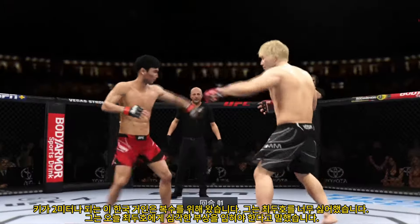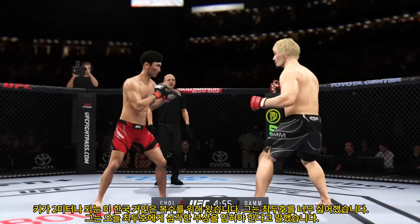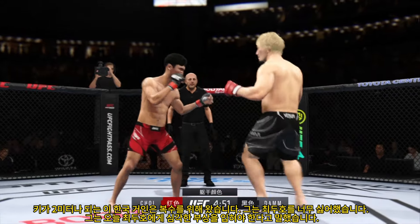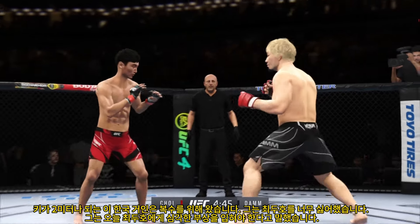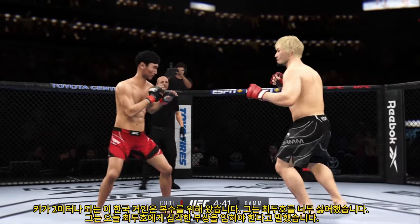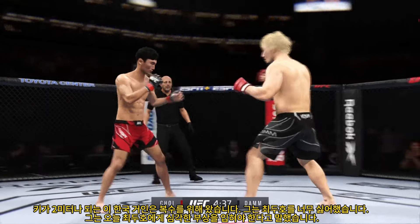The fight is now underway. We'll see how long it goes. You've got a submission specialist on one side, and on the other side, maybe the most well-rounded fighter in this division. He is one of the best fighters in the entire UFC, but in front of him he has one of the most dangerous fighters across all divisions in the octagon, because that one skill he has is so good that you're in danger the entire time.